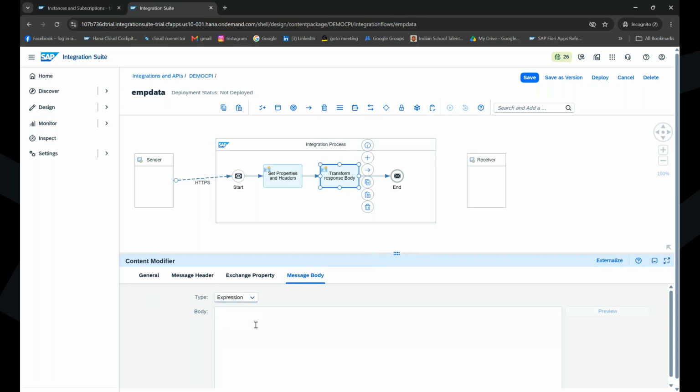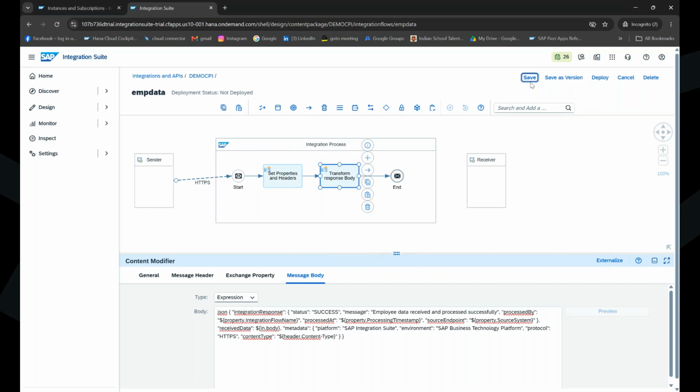And here I'm going to paste the JSON body, paste this in the body, in the JSON format. That is what I'm going to do. Is it clear? So transforming your body. That is what I'm doing. Clear? Any questions? Expression. Okay. Then save it.